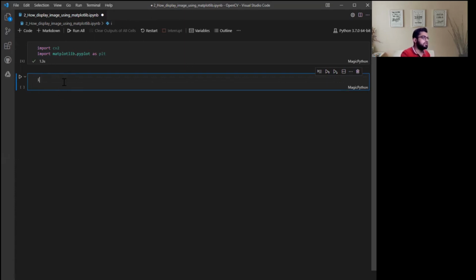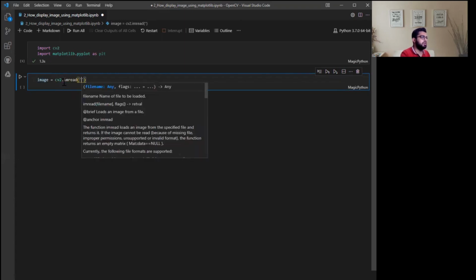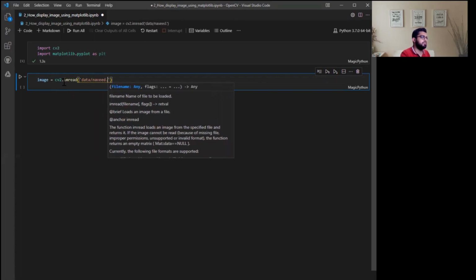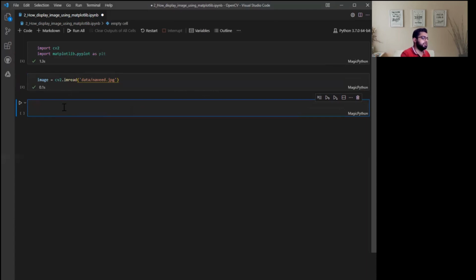So read the image. image is equal to cv2.imread, inside the data, read the image. Great. Then plt.imshow, the Matplotlib imshow. First, we need to pass the image.